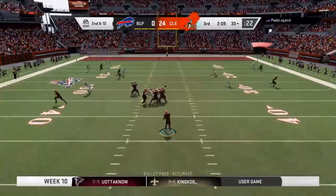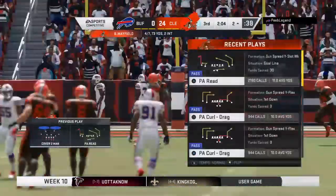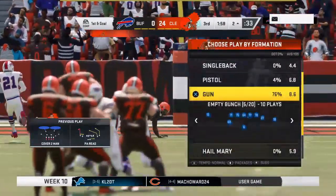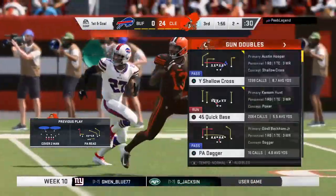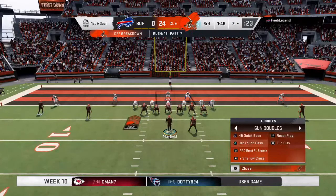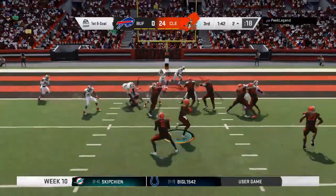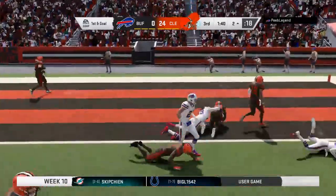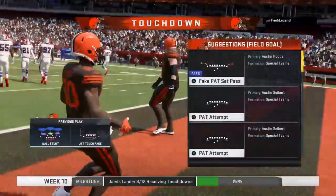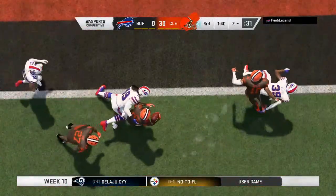Mayfield off the play fake. It's caught by OBJ. And they are able to stop him, but he does take it all the way to the 2. That one goes for 30 yards. I know we love our jobs, and pretty much any play we see, we're pretty excited about. But big plays, let's face it, that's what we absolutely live for. How about that one? That was great. And what our camera missed was the fist pump from the sideline after that catch. They're fired out. And he takes this one in for a Brown score. Jarvis Landry, his third touchdown now on the year, as his guys continue to put this one out of reach.